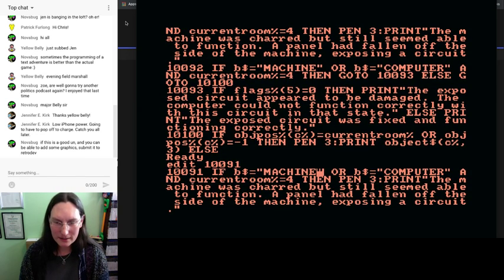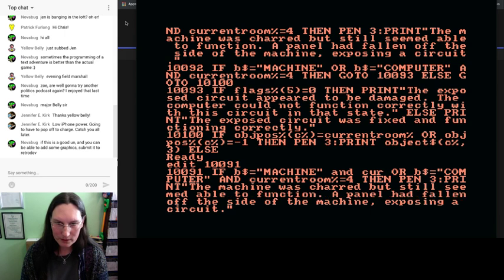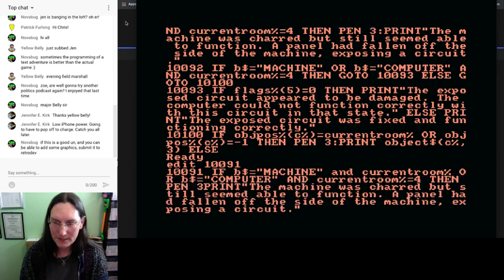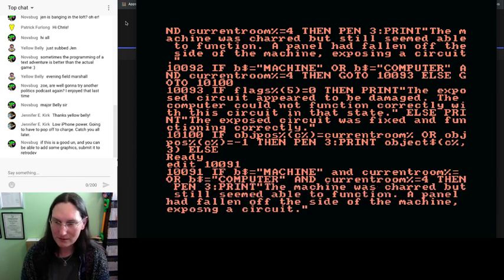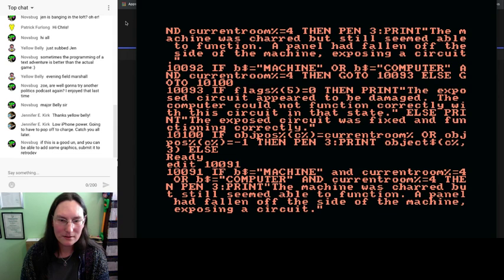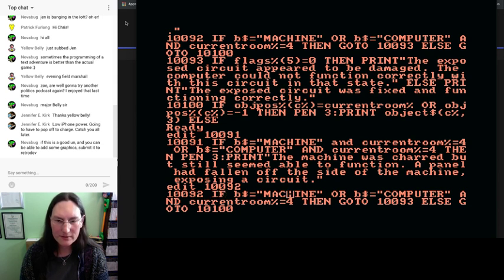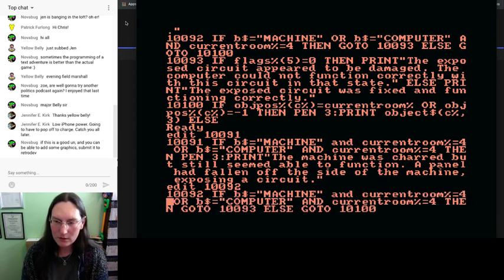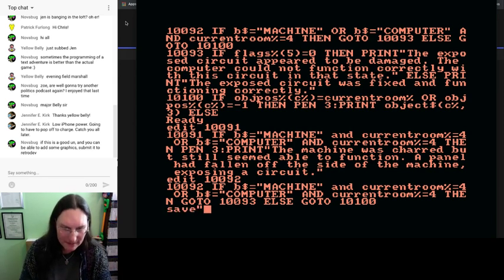If B string equals machine and current room percent equals 4. No, we need to take that space out. Okay. Edit 10092: if B string equals machine and current room percent equals 4. Right. So now both times if you type exam machine or exam computer, it has to be correct. You have to be in the right room.